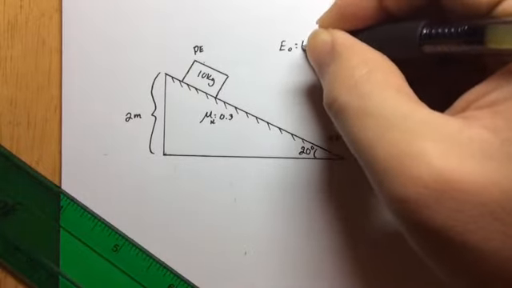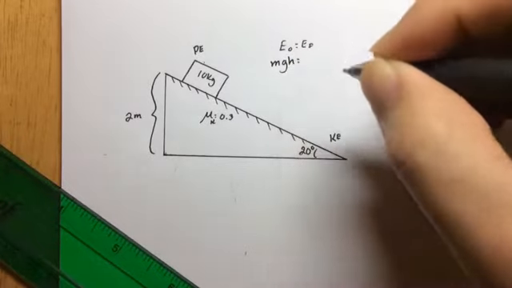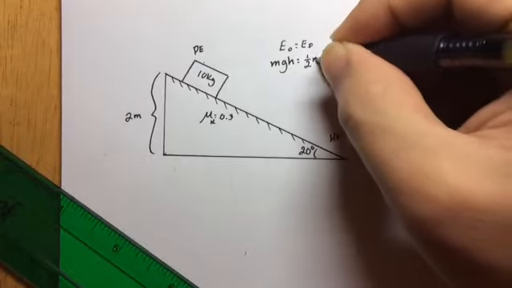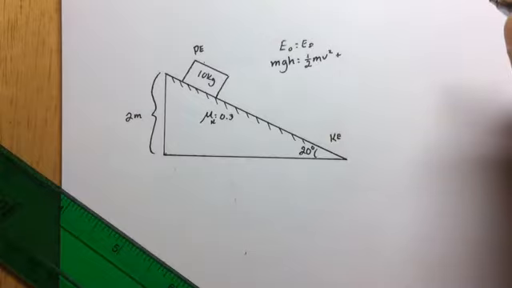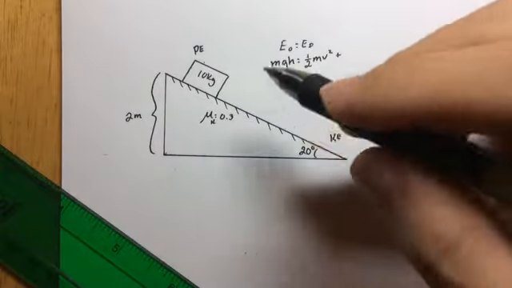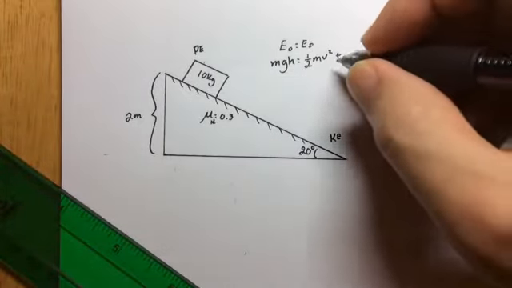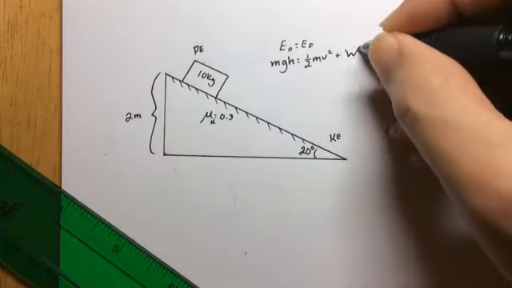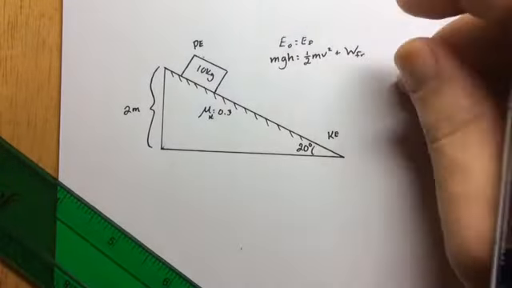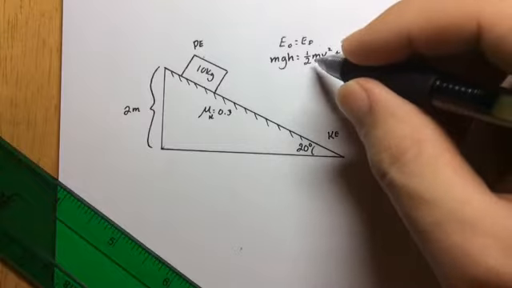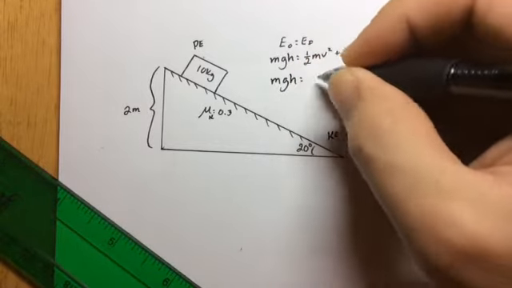Here's our energy equivalence, right? In the beginning, we have potential energy, which is mgh, and in the end, we have kinetic energy, which is 1/2 mv squared, but we also have heat energy, the energy of heat due to friction. The friction is going to turn some of that kinetic energy into heat. And so on the right side, we're going to say, hey, we have some work done by friction. Okay, so we're going to account for that. We got to account for all of our energy. In the beginning, we have mgh, then we have that equal to 1/2 mv squared plus the work done by friction. So just to keep on writing things in, we'll keep it in variable format for now.